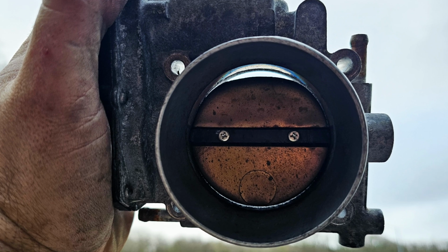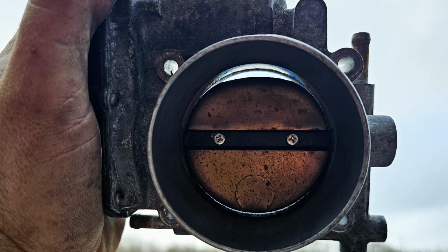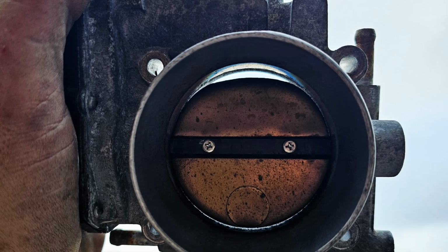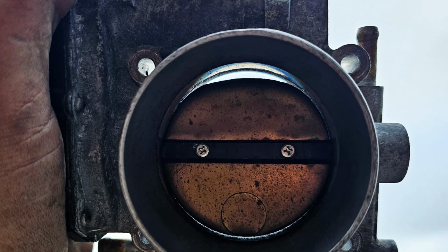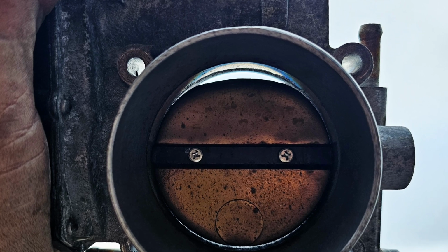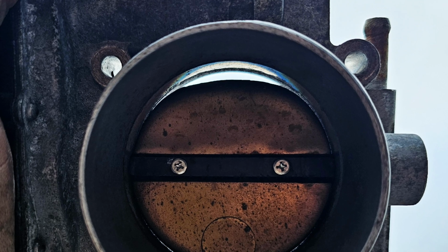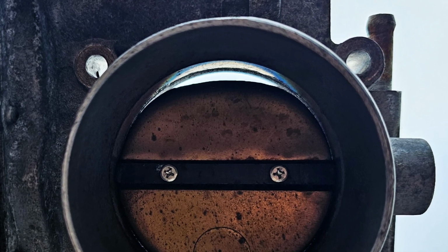So the problem was two things. First off, this butterfly valve. Apparently, once they've been ported quite aggressively, they do like a little more air on idle. So my builder told me to bend open the butterfly valve like this, and it just helps them get the air they need and makes them idle better. I also had a small vacuum leak down on the SSV, which I sorted, and both of them fixed the problem.